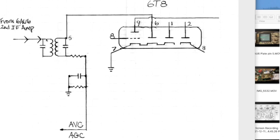At this point, we've cut the positive and negative going IF signal. We've cut the top half off. So at this point right here, we're only seeing the negative going part of the signal from the radio station.